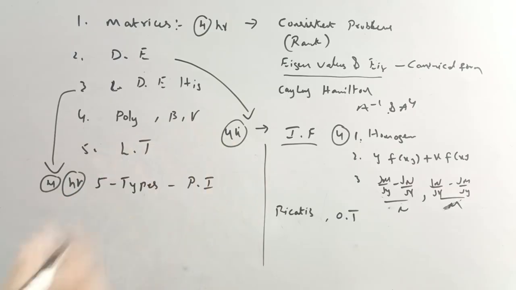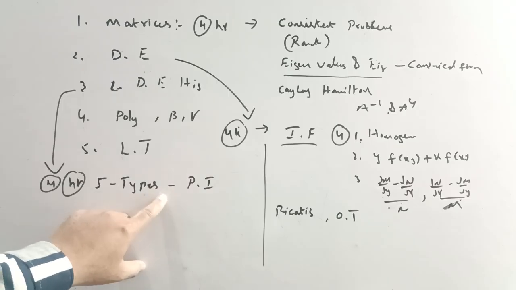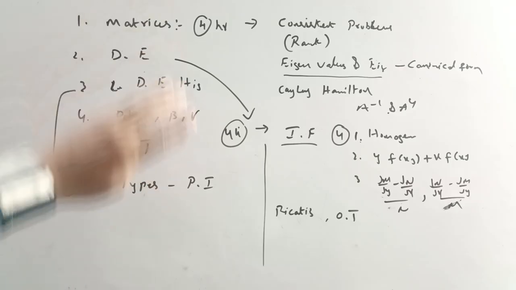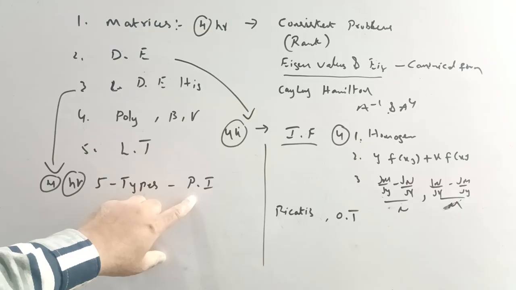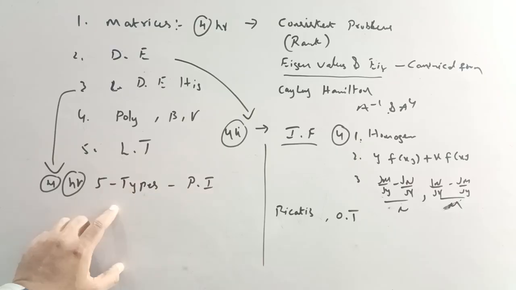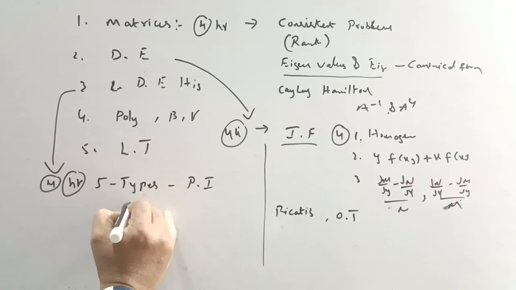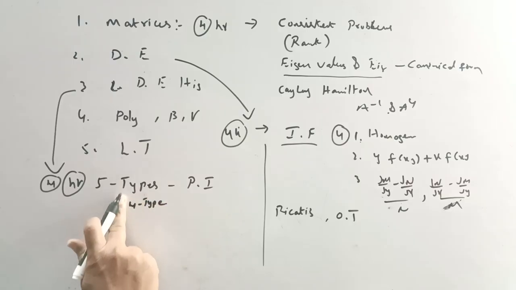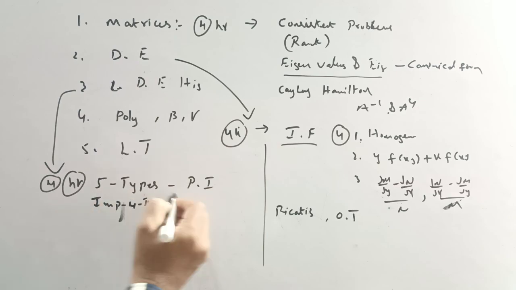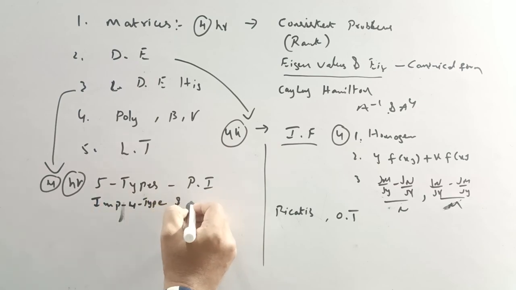Finding particular integral method is there. So complementary function and the particular integral you have to find. Complementary function for all problems it is same, correct? Only you have to find the particular integral of 5 types. In that, the fourth type is very, very important, ma. Fourth type is important, and third type also sometimes he will give you.